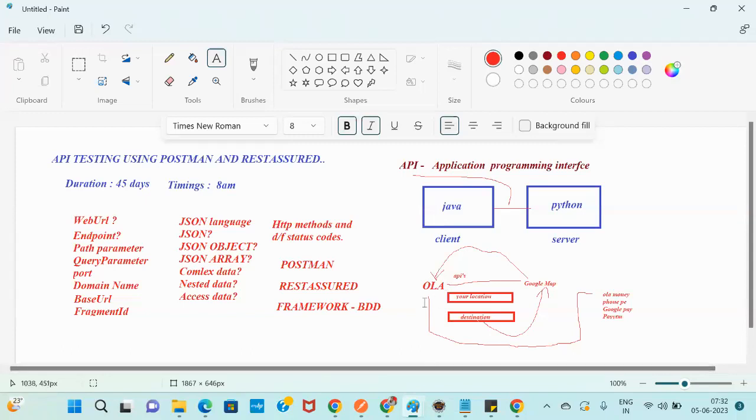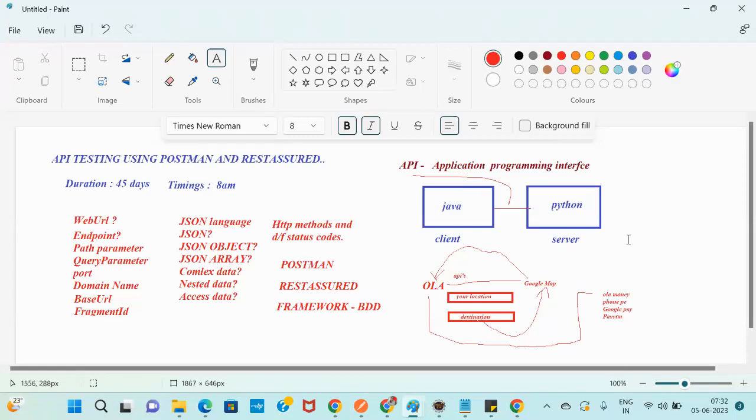So through the API, we are redirecting you to the particular page to pay the payment. Here also they are consuming the PhonePe API, Google Pay API, Paytm API, and so on. This is how APIs are very useful. You can take any application; without an API, there's no application. This is one scenario.